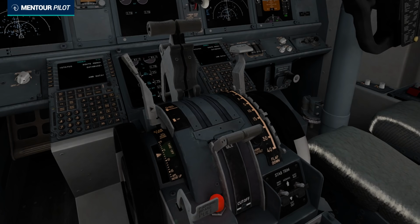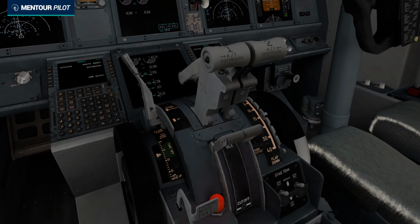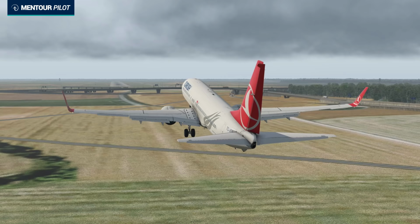But at this point, the captain calls that he has controls. And as soon as he does that, the thrust goes back down to idle again because the auto-throttle is still engaged. It's still in retard mode, so it just pushes it back. And initially, the captain seems to be pushing the nose forward. That brings the aircraft out of stick shaker for a few seconds. And then about 9 seconds later, the captain realizes that they don't have any thrust. He brings the thrust levers up, disconnects the auto-throttle and the autopilot, and raises the nose.